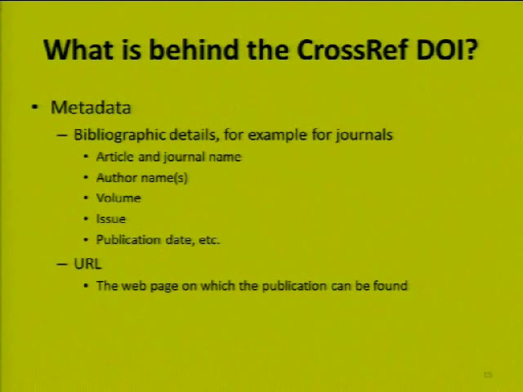And then behind this, because remember I said a DOI is the whole package, it's not just a URL. So behind this URL, effectively, is what's called metadata. And metadata is the bibliographic details about an article or a book chapter or a table. So it's the name of it. For example, an article about Pippa Smart. So it's the title. It's the author, perhaps Ginny Hendricks as the author name. And then if it's in a journal, you've got the volume, the issue, the publication date, and there's a whole lot of this data. But effectively, this is the bibliographic data that describes the content. And then part of it, of course, is the URL on which this content appears. So that's the parcel behind the DOI.